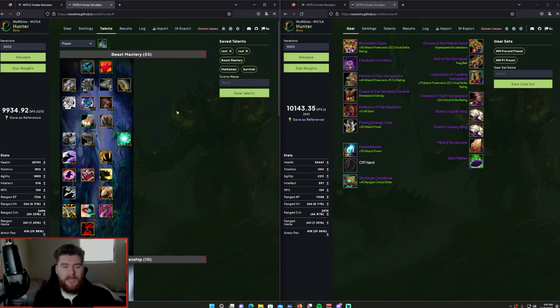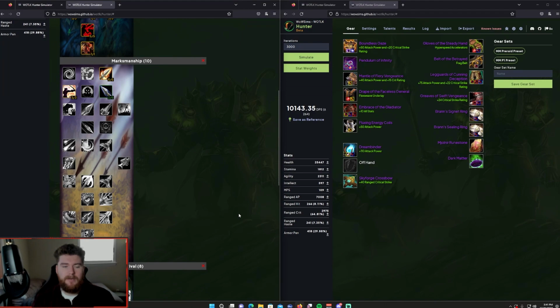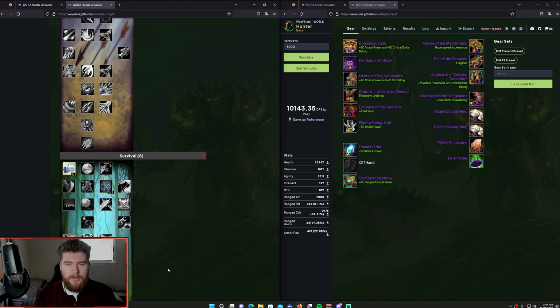So here's an example of the Beast Mastery talent tree for the Beast Mastery section. You can go ahead and pause the video if you want to copy your talents over to this. You're going to be putting 10 points into marksmanship, and these are the 10 points you're going to spend. And then for survival, you're going to put 8 points into survival, and these are where you want to spend those points.